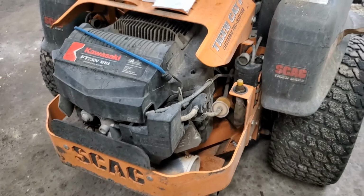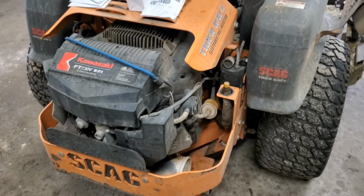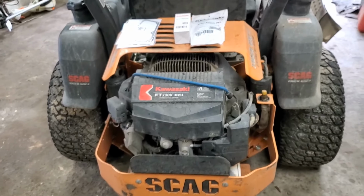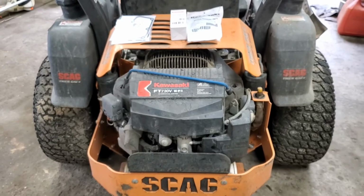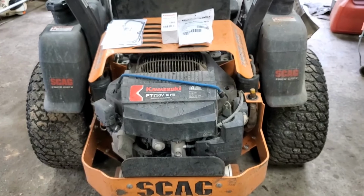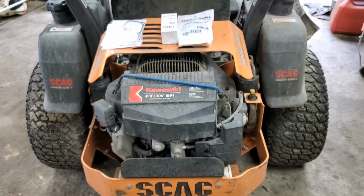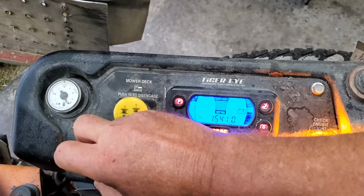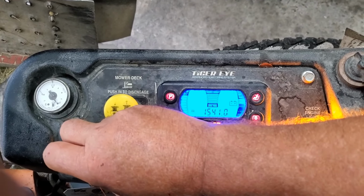I can't duplicate the problem simply because I don't have enough grass to cut to run this thing for a half a day. It is also getting a hydro service and a couple other things while it's in here. So we're going to start there, and y'all stand by. We'll get her going. Hopefully you guys will be able to hear this ticking I'm talking about. I don't know if it's going to show up on video or not. I'm just going to make this part short.